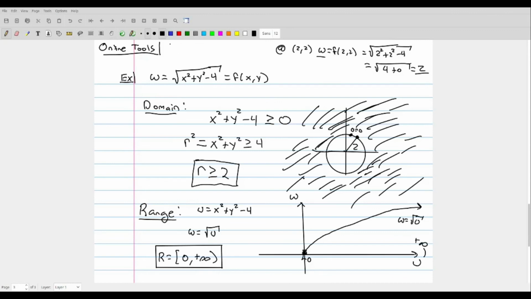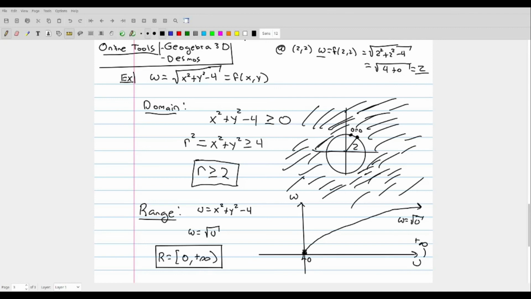These tools are the software GeoGebra 3D, and the other tool is called Desmos. These are some of the fastest online graphing calculators and plotters to help you visualize things and visualize curves and see things in 1, 2, and 3 dimensions. So GeoGebra 3D is what I'll open up now.